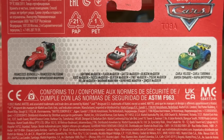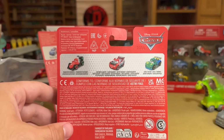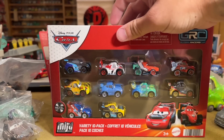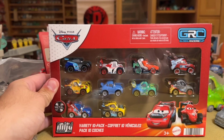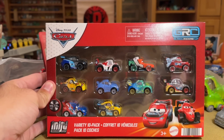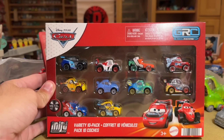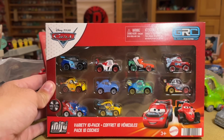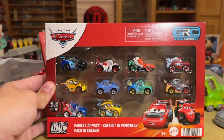What I was more upset about was missing out on the Wingo Mini Racer 3-pack because so far he is exclusive to that pack, although I do think he will get a single release in the next few months. But yeah, the reason it was no big deal is because Meijer, thanks to the tip-off from Sensei Luminous, is now carrying Mini Racer 10-packs. That's a humongous add because really nowhere else, at least near me at retail in the US, has ever carried these. Target does the 15-packs, but no one has done the 10-packs.